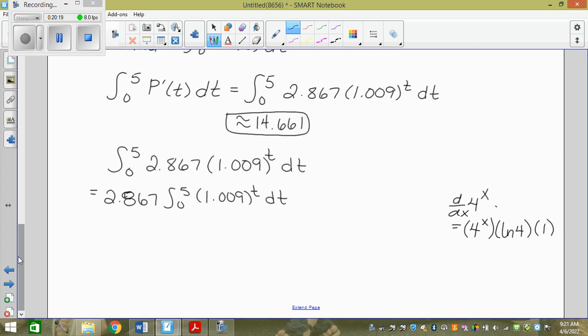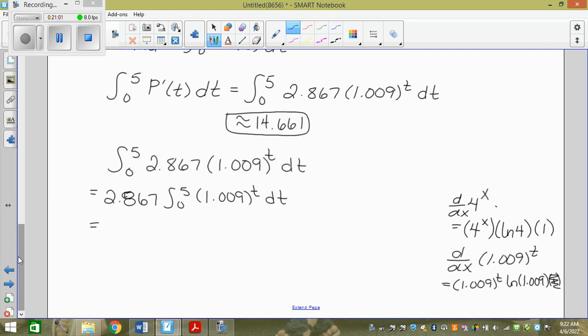We agree? It's true. So if I take this one instead of being 4 to the x, say d over dx of 1.009 to the t. Well, how would I do the derivative of that? I would rewrite it, ln the base, so ln 1.009, and multiply by the derivative of t, which is 1. And that 1 isn't doing anything, so I'm going to ignore that. So how do I undo this if this is a derivative? You're going to divide by ln 1.009. And just keep it and then divide by it, right?